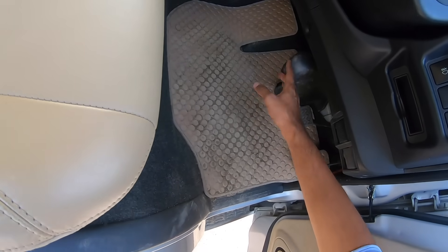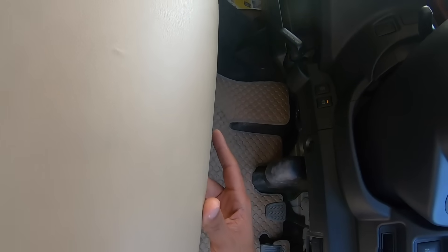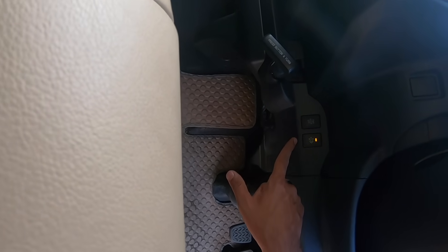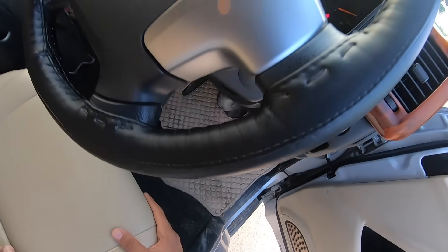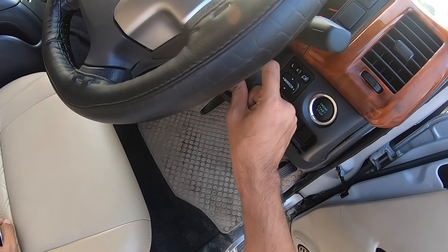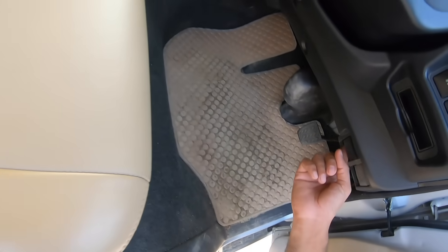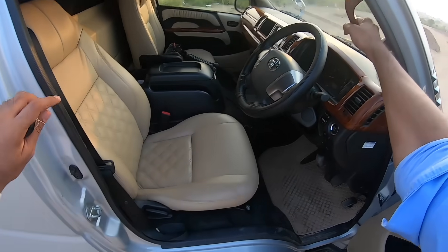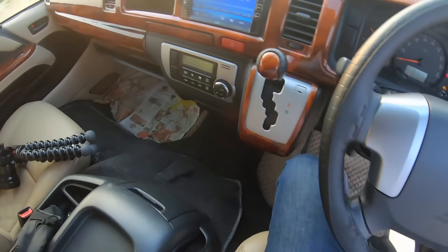There's a small amount of storage space. Let me show you the brake pedal area — there's a partition and a massive dead pedal, which I don't understand. Below here there's a button to turn off the power door lock. There's also what I believe is a traction control button, though it seems to be activated all the time. There's also a button to open the fuel lid.